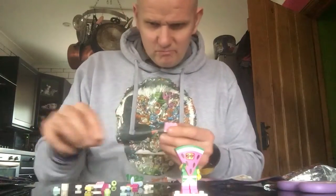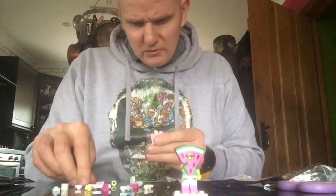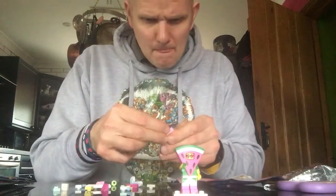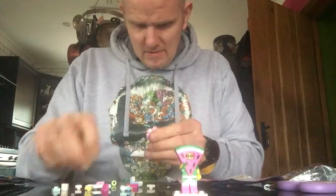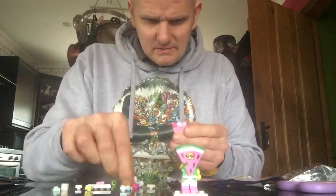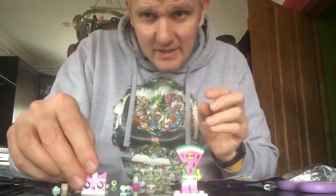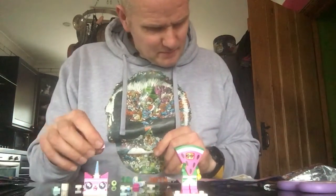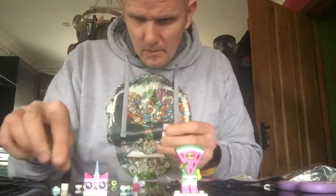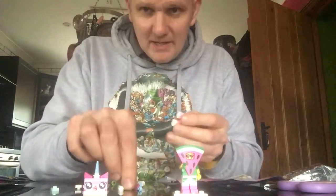She only seems to have one set of eyes, but I'm not sure on the colours on these, so I'll just go. Yeah, it's white apparently, looking at the bag. There's her horn, the ears. There's a head there. I've been staring at you while I'm building it. There's a pink foot at the front and a yellow one at the back.